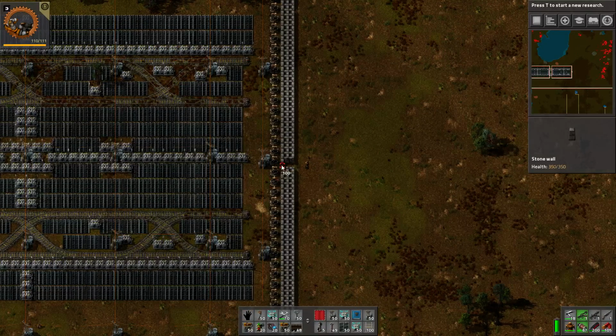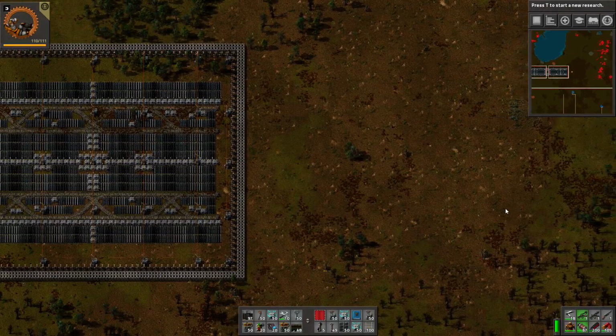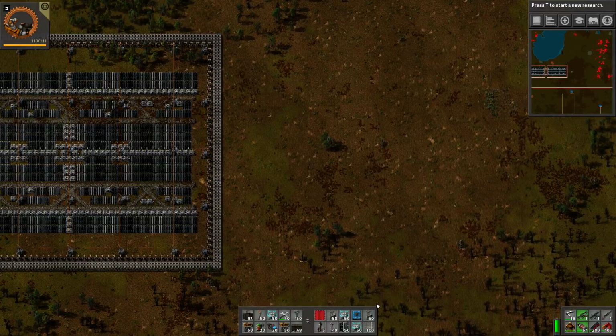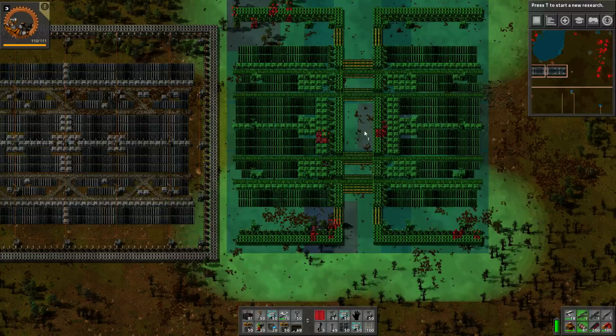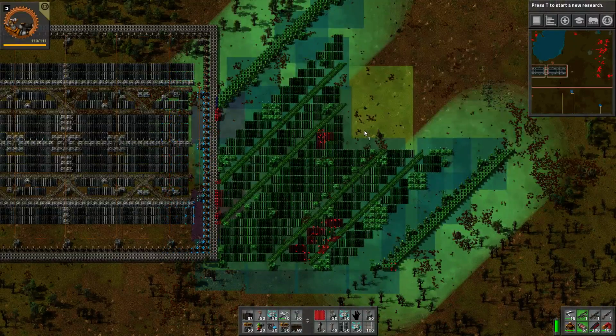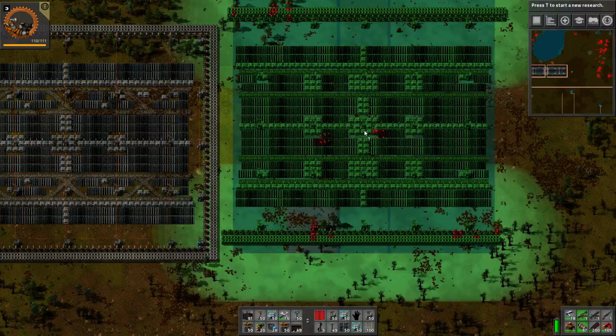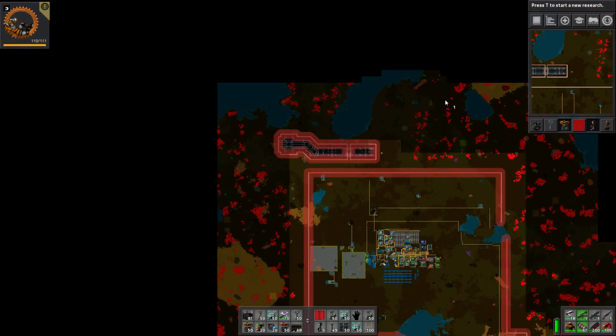All right, so I already went ahead and cleared my next section of biters. So we're going to go ahead and lay ourselves some straight track. Now we just recently did a gate, so we don't need a gate. We just need a piece of straight. There we go, right there. And since we're going to lay this right here, we do have this area up here. I think further along I'm going to put in another, at least a T, if not a four-way, so that we can drive up this way at some point with the rails.